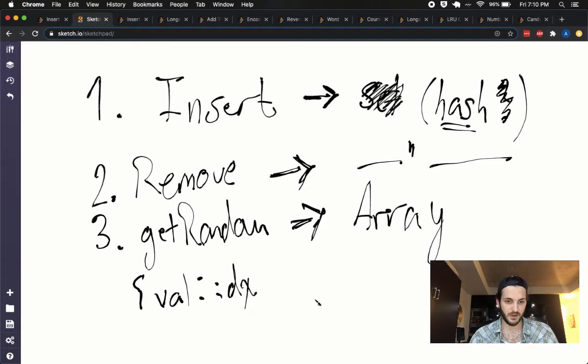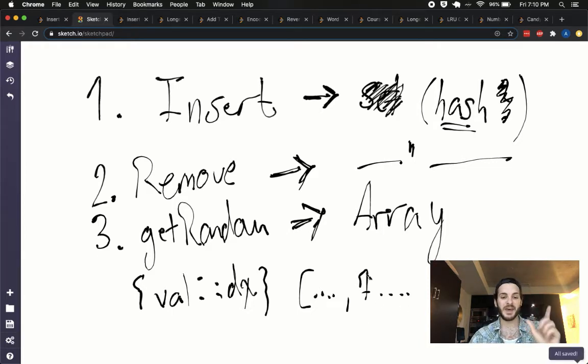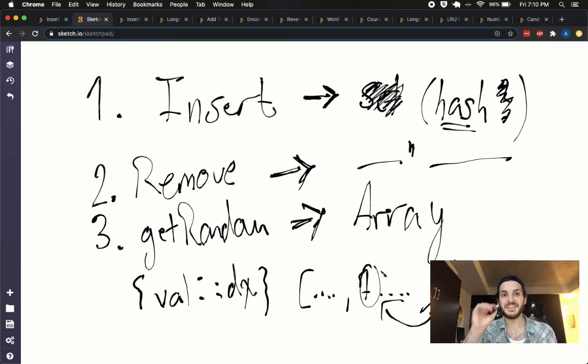Then, when it comes time to remove an item from the array, I need to find that item. Say that item is the number 7, and the last number is 0 here. I need to swap that item with the last element in the array. I swap the items, then I delete the last item. Deleting the last item in the array is constant space. Swapping items is constant space.